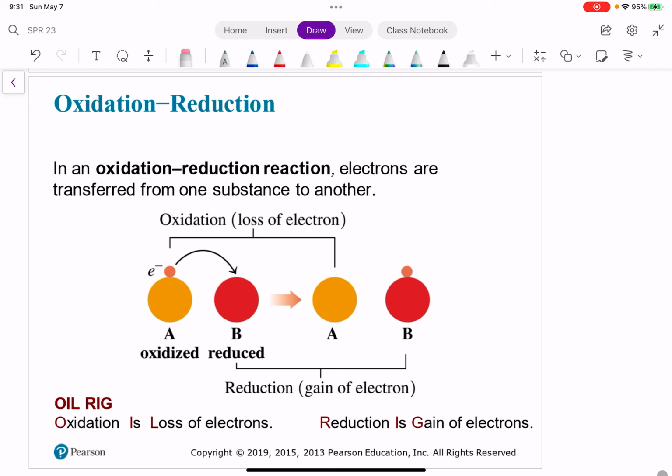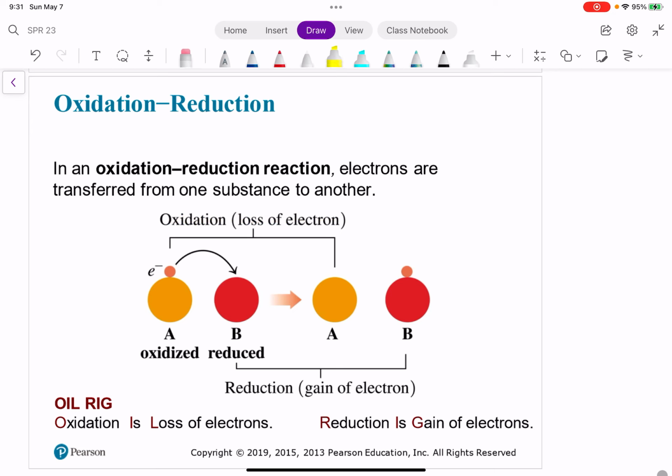We've got two substances, A and B, on the left, and A is losing its electron to B. So we see that curved arrow there. That means the transfer of electrons, going from A to B. A is giving its electron away to B, and you can see here, B has gained that electron on the right. When we lose electrons, that's called oxidation, and we can say that A, the thing that lost electrons, was oxidized. Here it's just one lonely electron, but it can be more than one, and sometimes it will be.